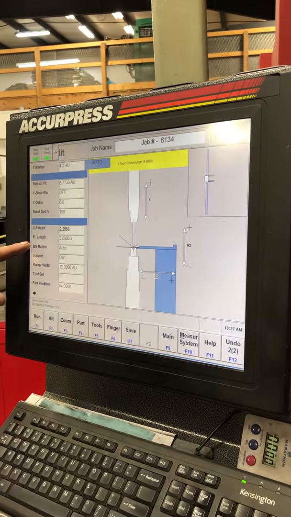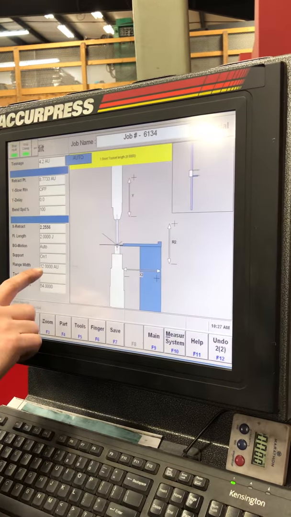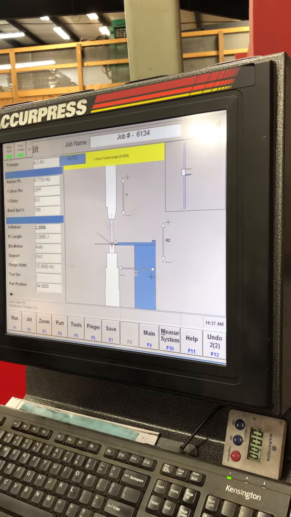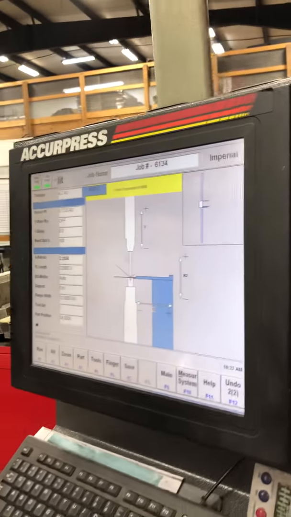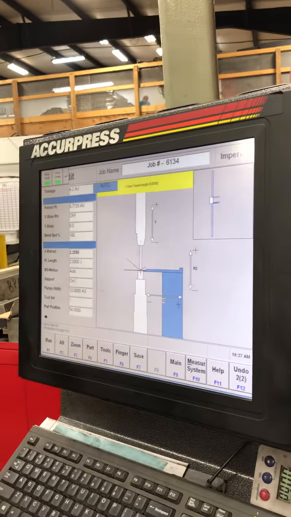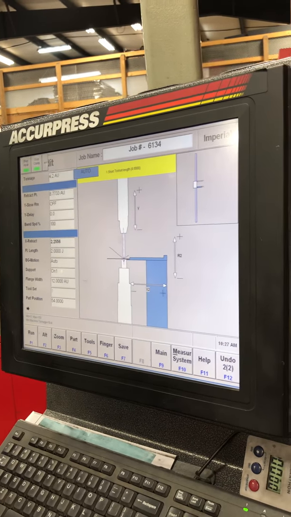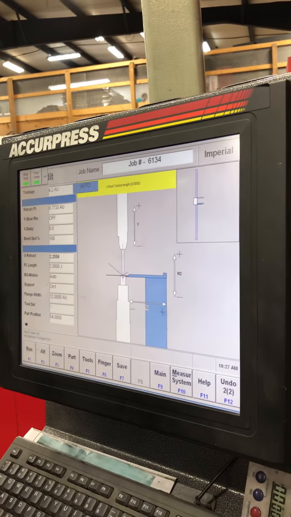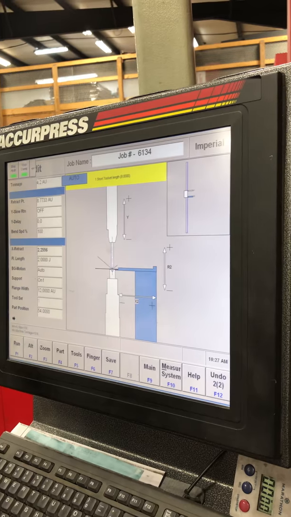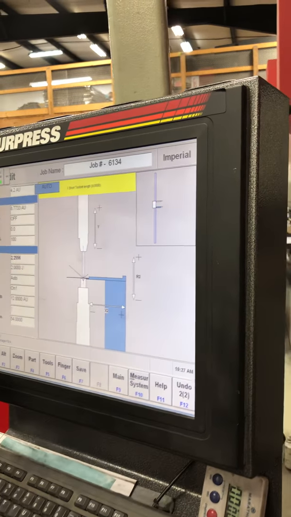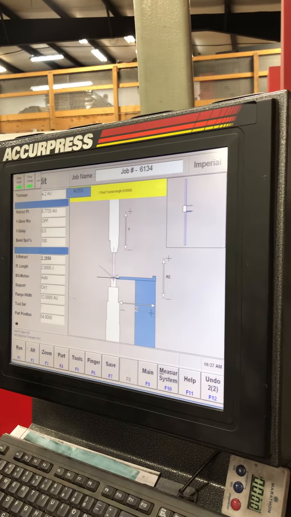Flange length just tells you the length of that flange. Flange width is going to be the width of your part in the machine. Back gauge motion comes in real handy. These guys are using their back gauge motion right now because these are dangerous. There's a big part inside the machine, and we think about that safety. We can't have the guys with their arms inside a machine supporting a part and have the stops come back into the next bend. We had it happen a couple of times years ago to where everybody dropped everything, arms out of the machine, came screaming in, mangled the part inside the machine.